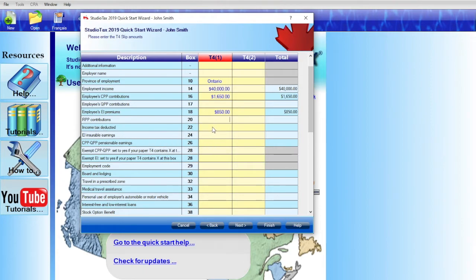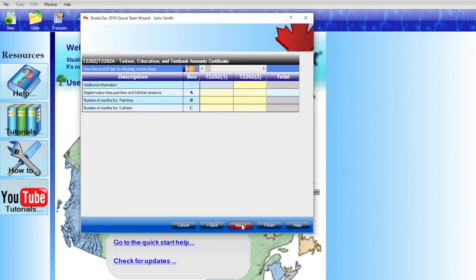If not, those are the basic things that will be there. Always there will be box 22. Box 22 will be the tax deducted from your paychecks that comes with your T4. For simplicity, I'm just saying you paid a tax of $6,000, for example, for this whole tax year, and anything that's filled out by your employer, all the boxes you can fill out from the T4. Look at the T4 carefully and fill it out. If not, leave it blank and click next.